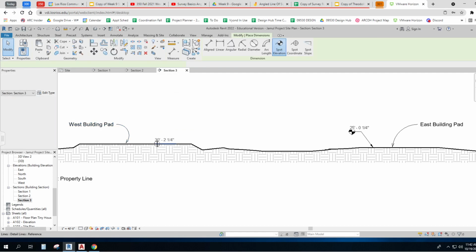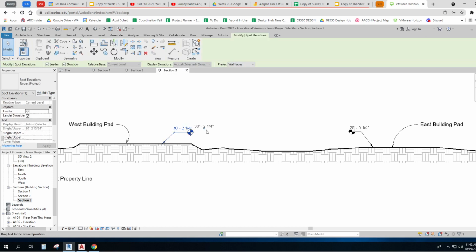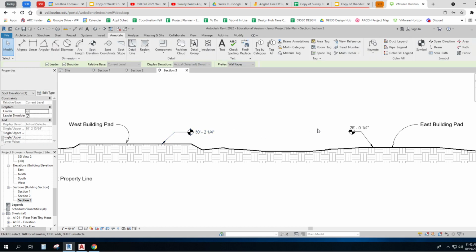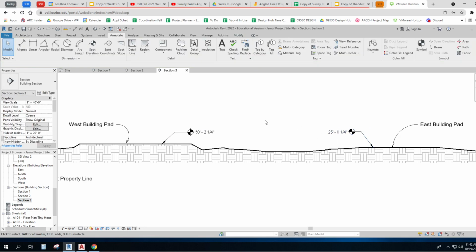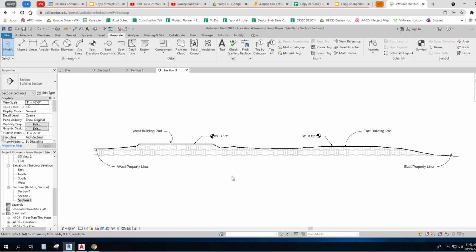And put a spot elevation. Doesn't line these up as nice as some of them do. There we go. So that's really what I'm interested in, is that you can make those lines.